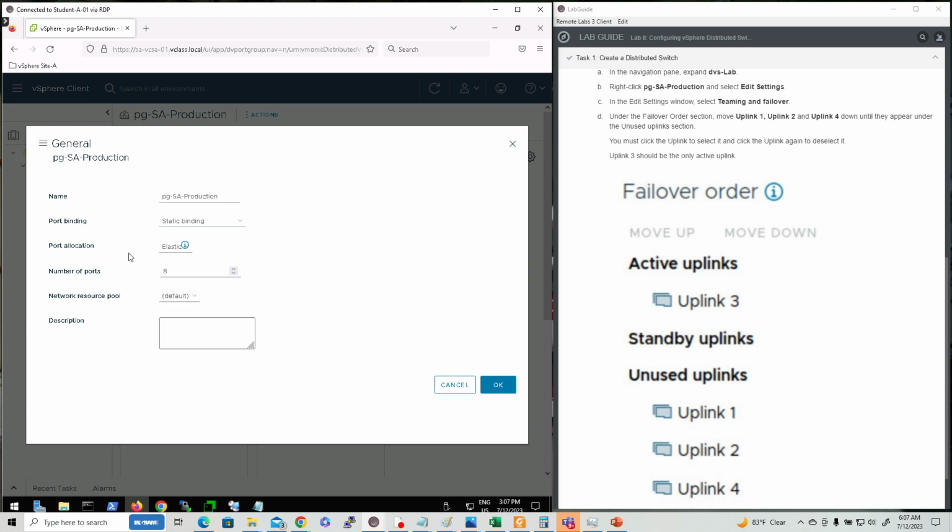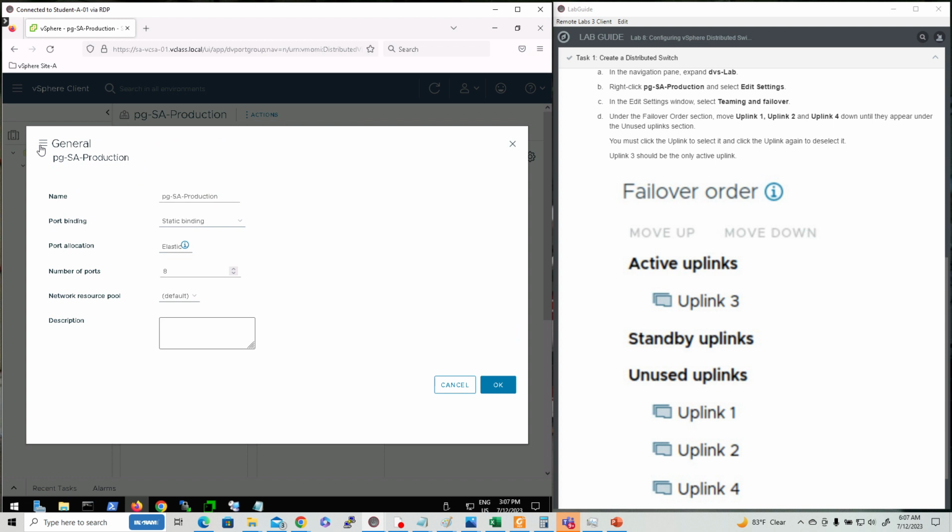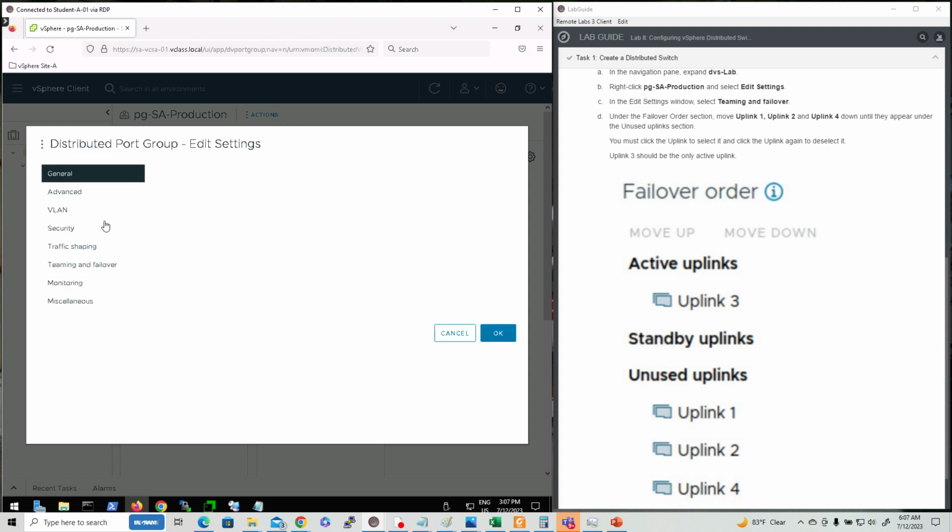Not seeing it. In the Edit Settings window, click Teaming and Failover. Here it is. Not sure what I clicked to get there. We have to click that again to get to the Edit Settings, and Teaming and Failover is right here.